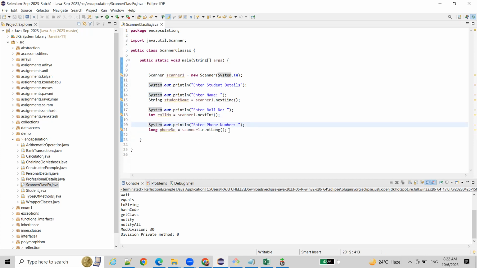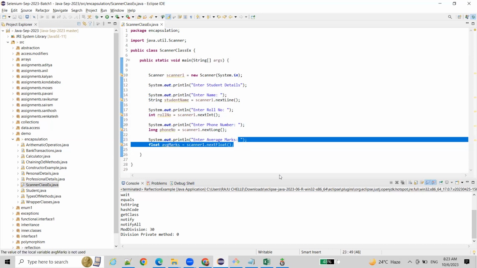Okay, average marks. Average marks can be float, nextFloat.